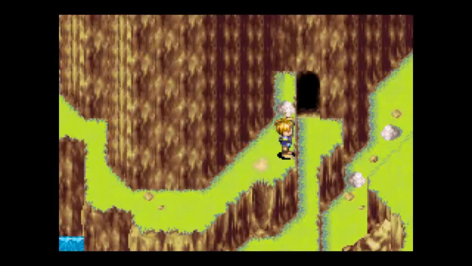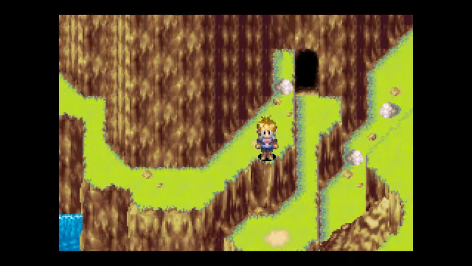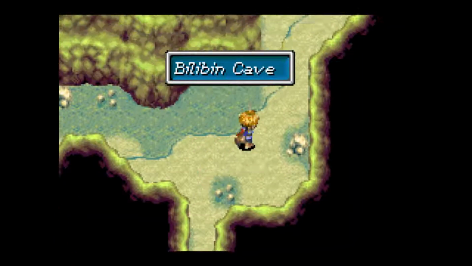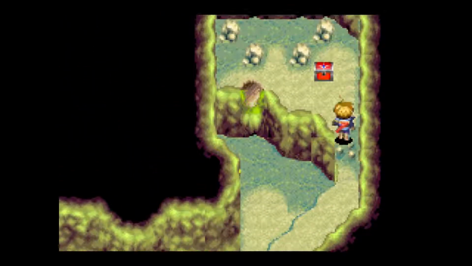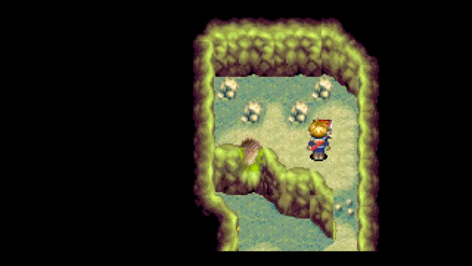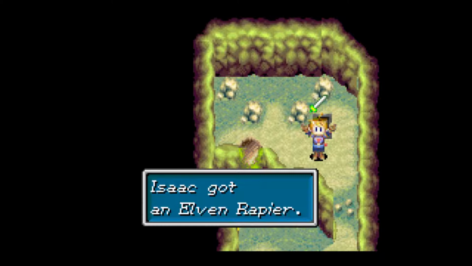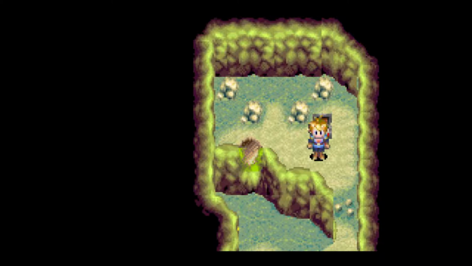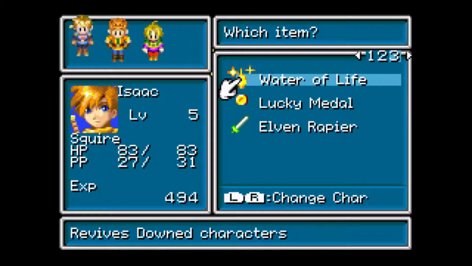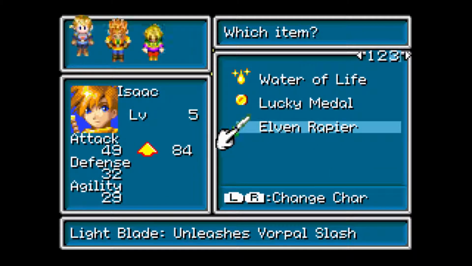But not too long from now, we will actually be switching them off to the classes and entities for most of the game. But for now, we are in the Bilibin Cave, and we can get this chest that we could only get by following that path. We got an Elven Rapier, another artifact weapon, and a pretty good one for early in the game. You can see that almost doubles Isaac's attack.